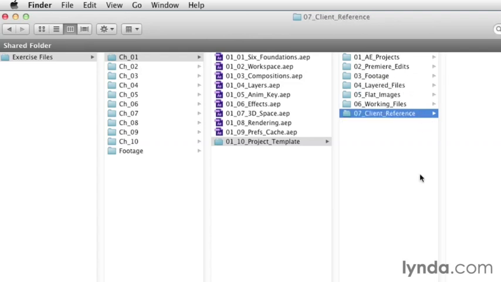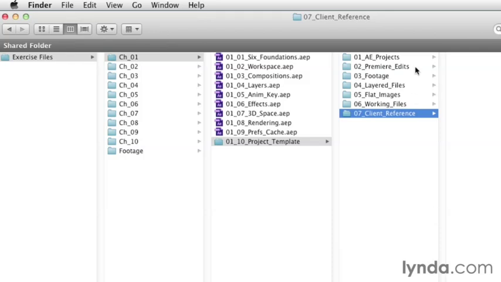Now, this last folder, client reference, is really important if you are working with a client or an art director or something like that. If they give you any reference images in email, a lot of times PDF files, JPEG images, like, hey, I want this to look like this, it's important to save that with your project. Especially if you're in a meeting and they're going, well, you designed this, but it doesn't really look quite like it. You can go, oh, really? Well, this is what you sent me, and jump right to that folder. So all in all, this is how I like to organize things.